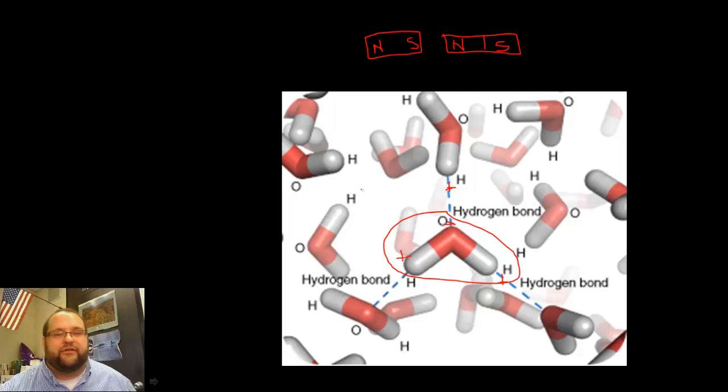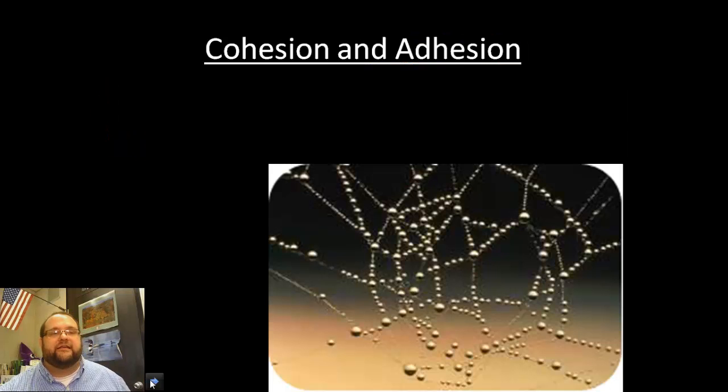So over here, the negative is attracted to the opposite hydrogen, and these two water molecules stick together. And these water molecules will stick together, and therefore we have a whole bunch of water molecules that are stuck together. This allows the water to stick together, and it forms little droplets when it comes out of your sink. That's because all these little water molecules in here are stuck together. That's important. This polarity of water allows it to do a bunch of really interesting things.